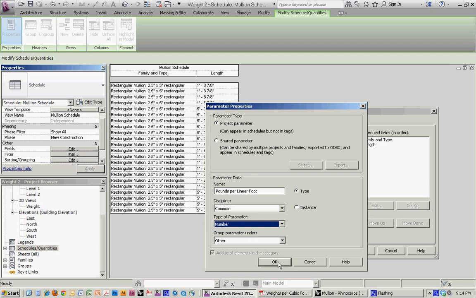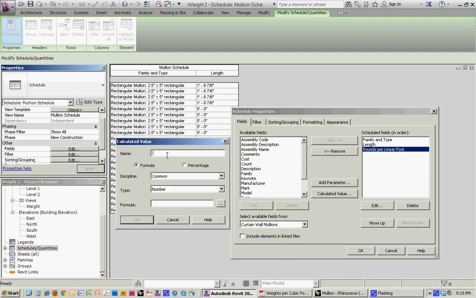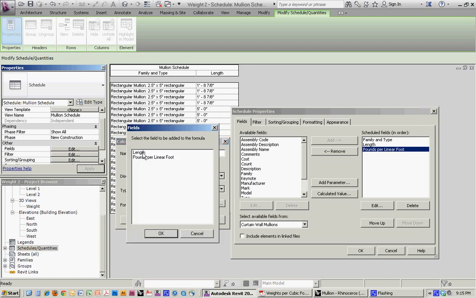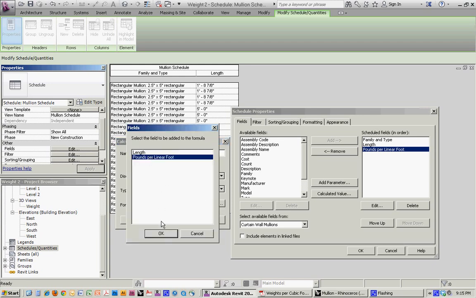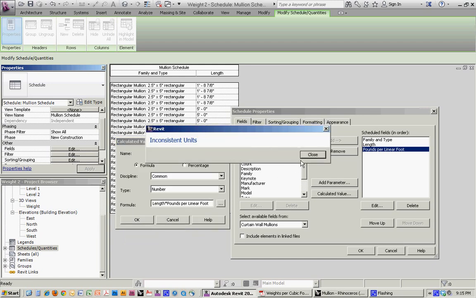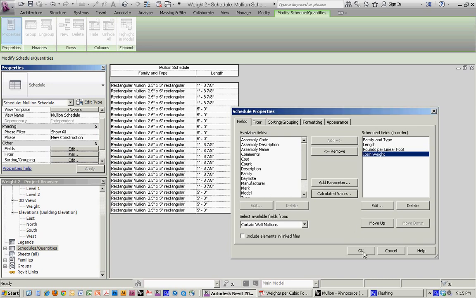We'll do it as a number, and then do a calculated value. Call it item weight again. Length times pounds per linear foot. Divide by 1 again.